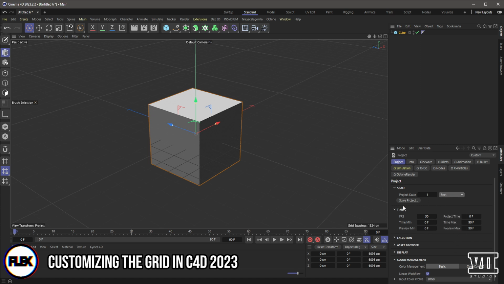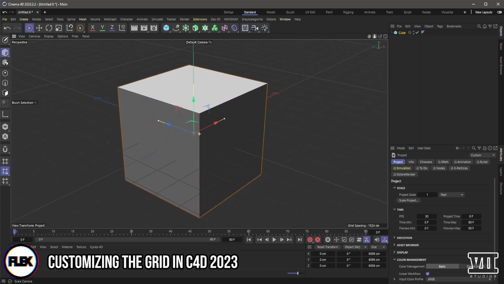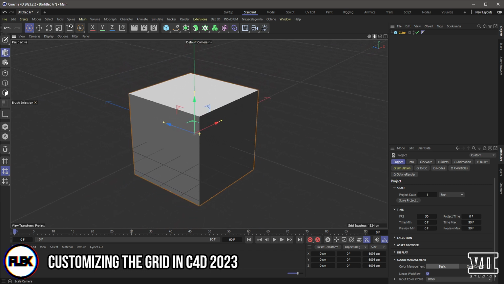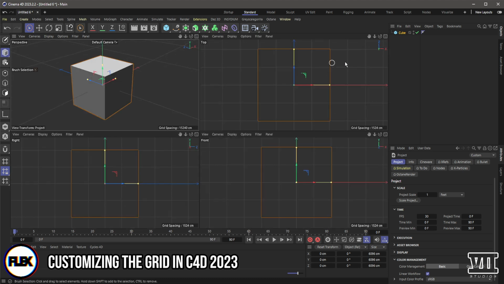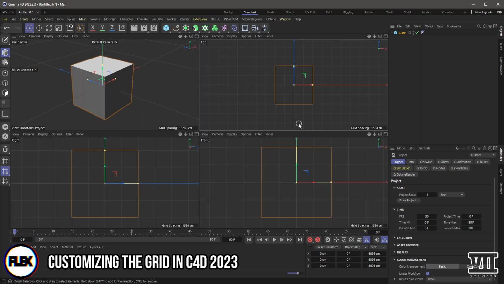Now it's set to the project scale of feet, but the grid spacing is still set to centimeters. So that's pretty annoying and confusing, especially because the grid is now 1524 centimeters. And if we zoom in and out, the adaptive grid will adjust, and you'll say, okay, well, that's not helpful at all because I need the grid to be, you know, optimally, let's say that we want it to be 1 foot per square. That's a good way to be modeling, you know, if you're working in these viewport modes, orthographic modes rather.